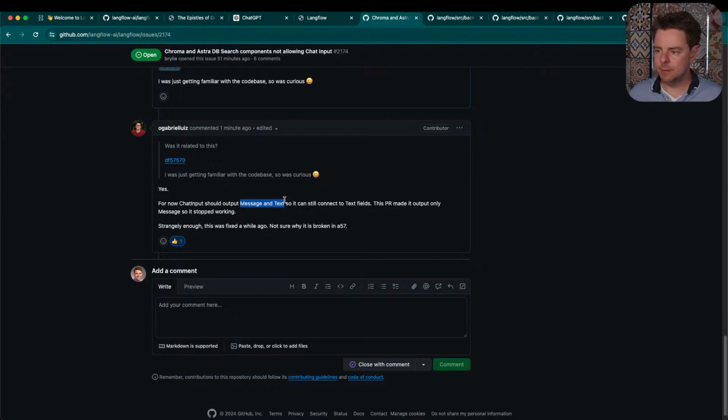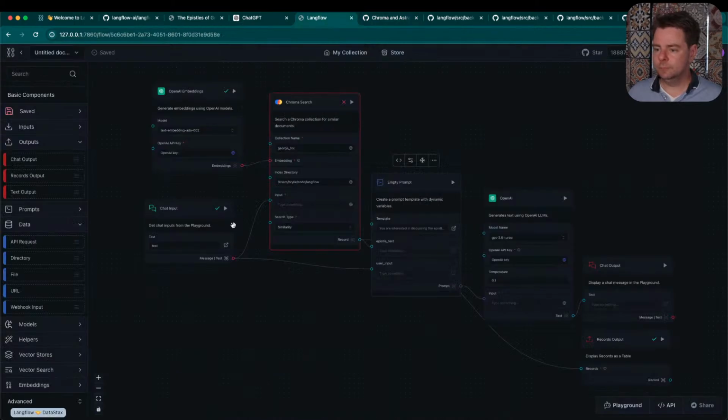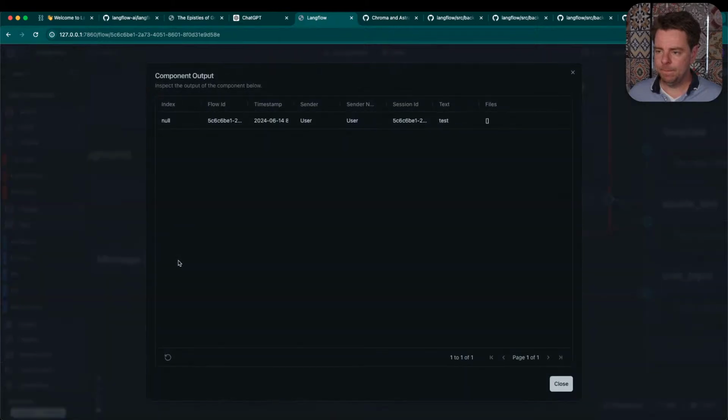I see. Right, and the user interface has message and, right here, message or text. So that's in a way self-documenting, kind of cool there. It's a feature that you can inspect the output right inline.